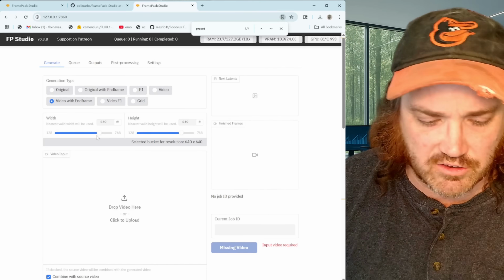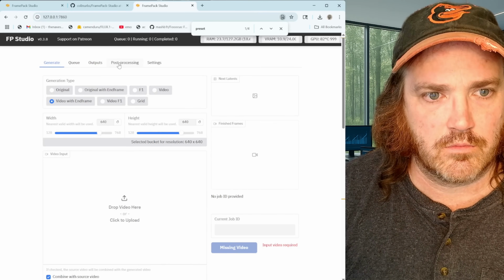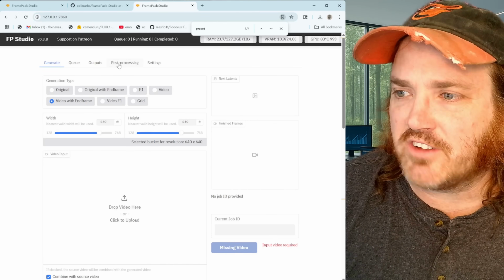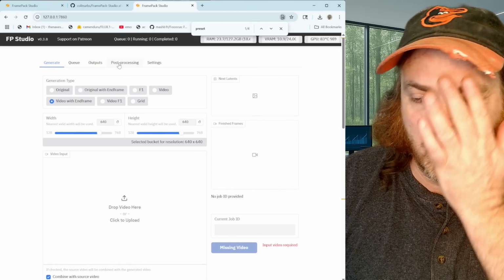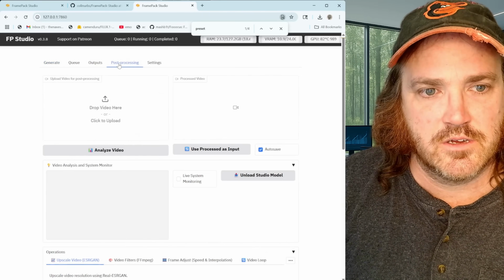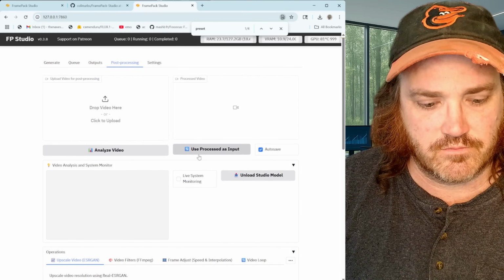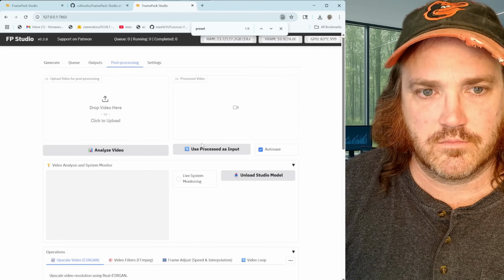Well, when we get over to our post-processing tab, I can show you that you can do that in Framepack Studio now. Oh, well, cool. Let's take a rabbit trail then really quickly, and we'll just pop over, if that's fine with you. Yeah, sure. All right, so we're going to click here. All right, so show me what's going on in post-processing. So first of all, I want to make clear that Framepack is not just me.